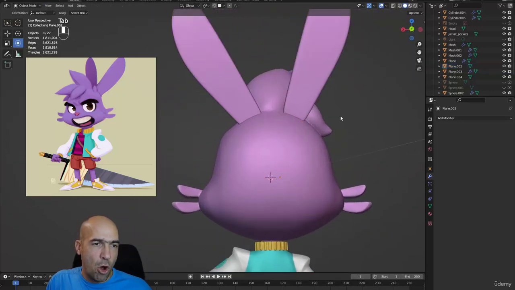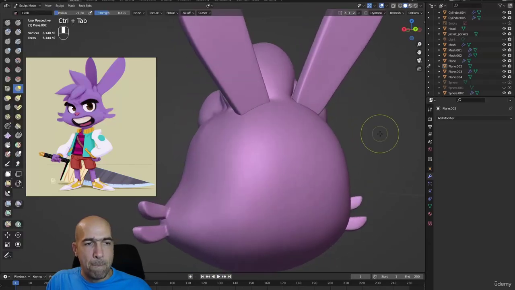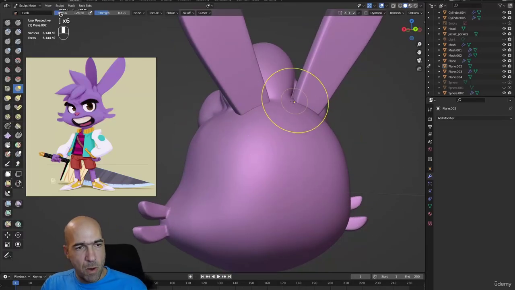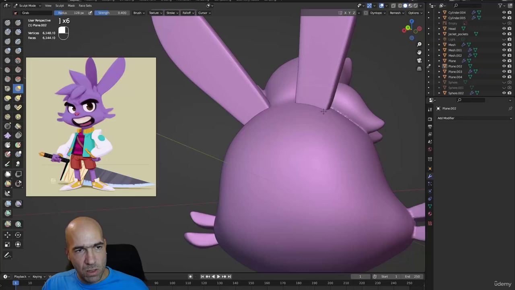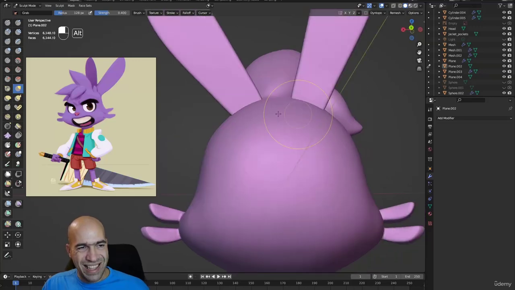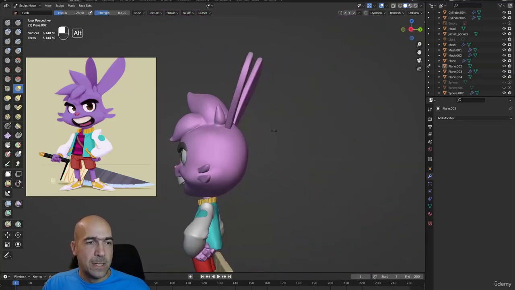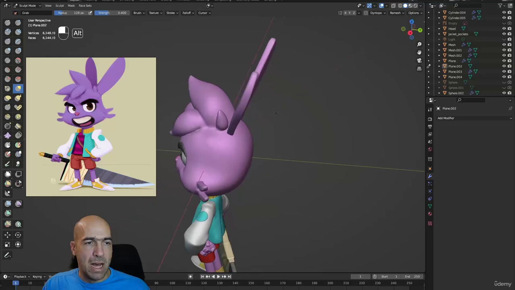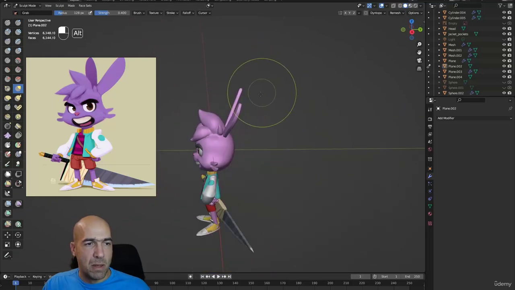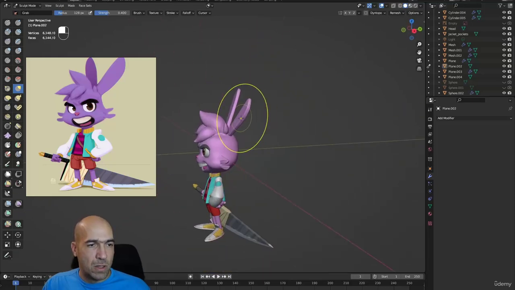So now I go back to object mode from edit mode. I go to scope mode. I move this down. So I'm sure that they are going inside the head, not a little bit outside, because otherwise I will not be able to do what I want to do now.